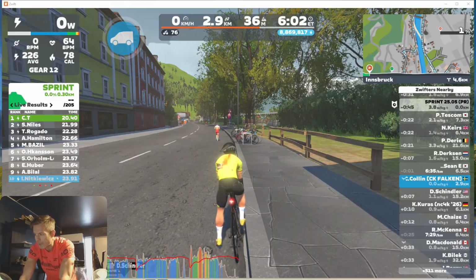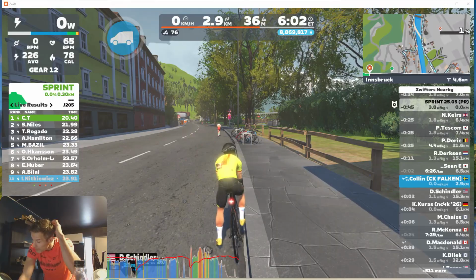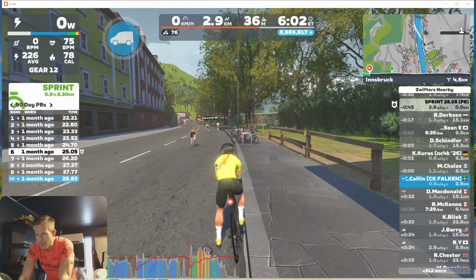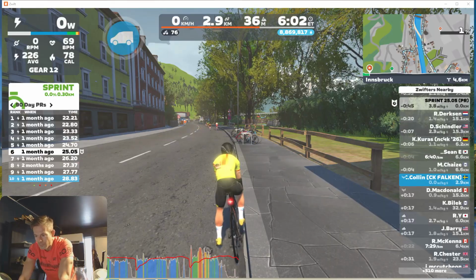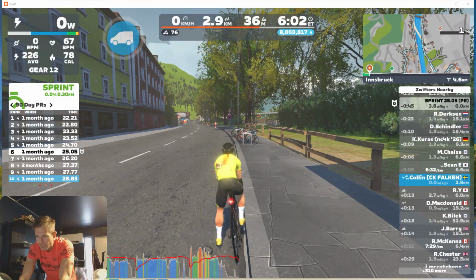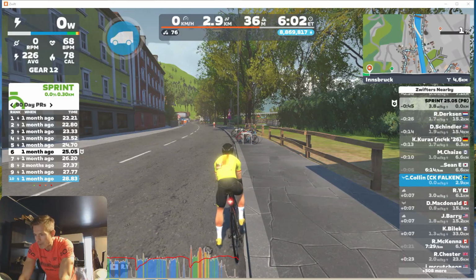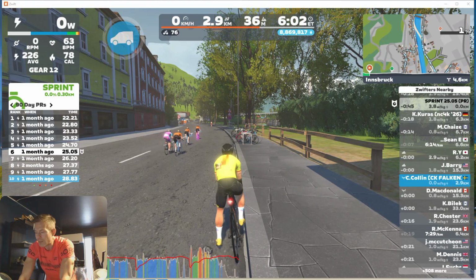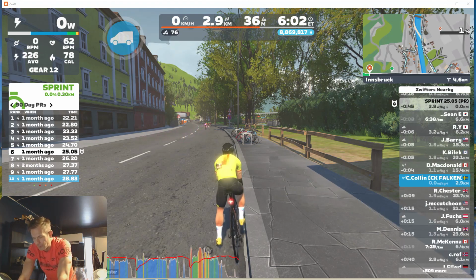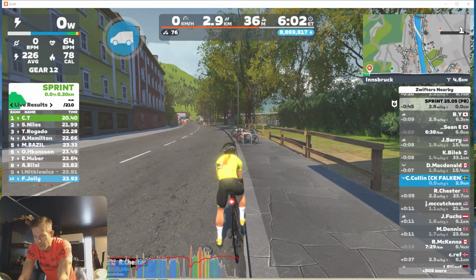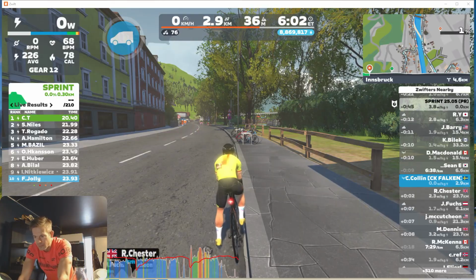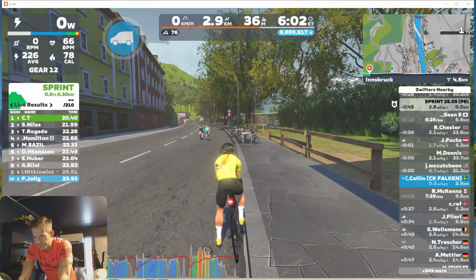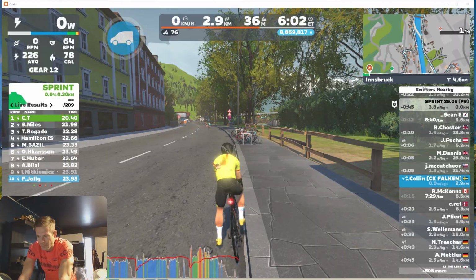So if you're a complete beginner and you have trainer difficulty 0, it might be the case that when you get to an uphill, people are going to do more watts than you. You're going to be asleep, so to speak, and people are going to get away from you and you're going to get dropped. So that's why in the very beginning, I think that you should use a trainer difficulty not as high as 100%, but between 30% and 50%. So you get the extra resistance when you get to an uphill. I think that's important.